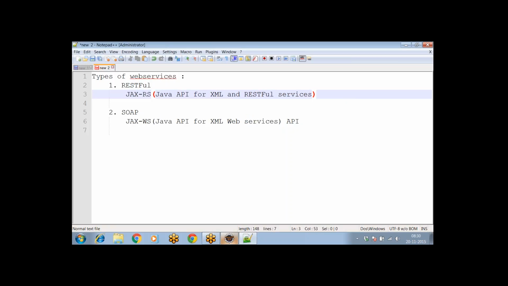These are the standard APIs. Standard APIs means Java itself has provided these two APIs.